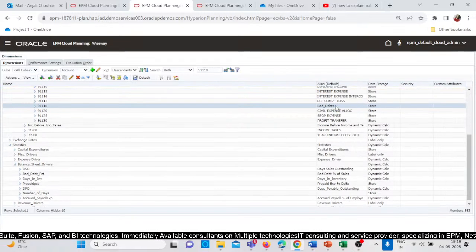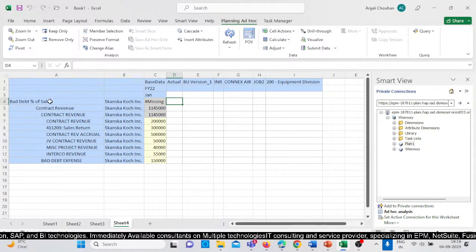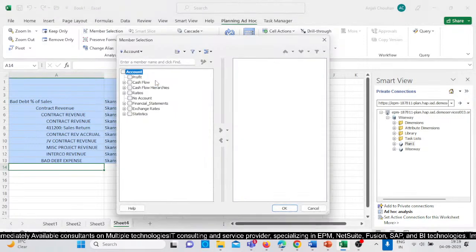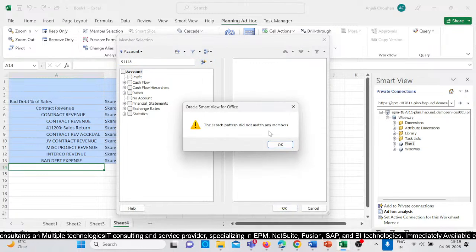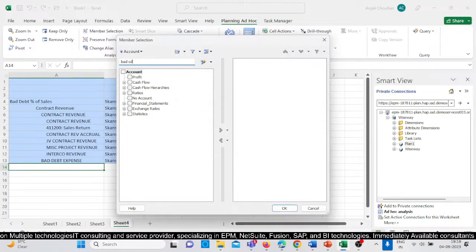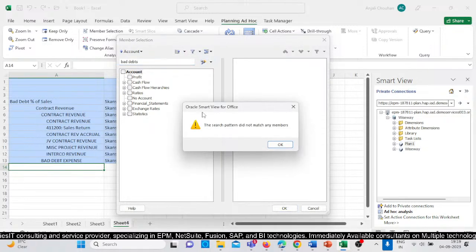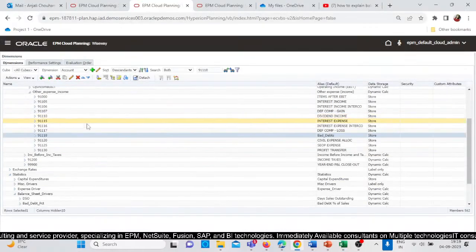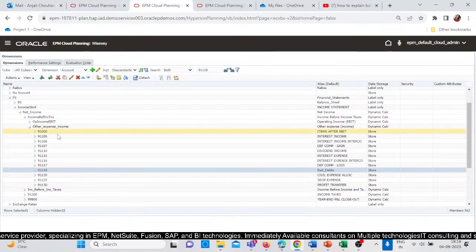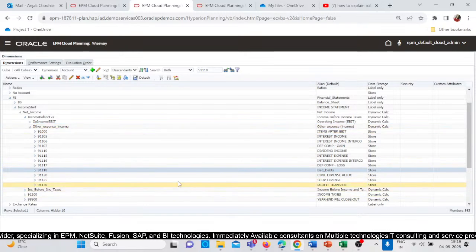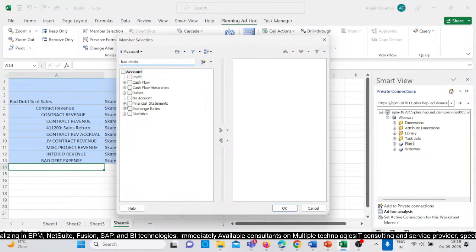Okay, we have to select bad debts for identifying the exact figure. It will come under the other expense income, under the income statement.